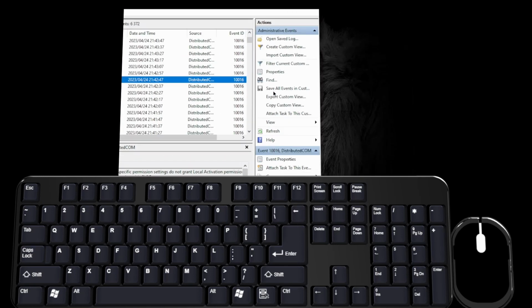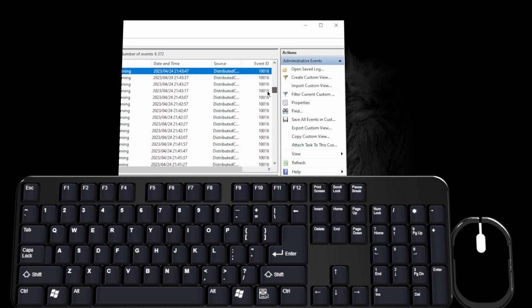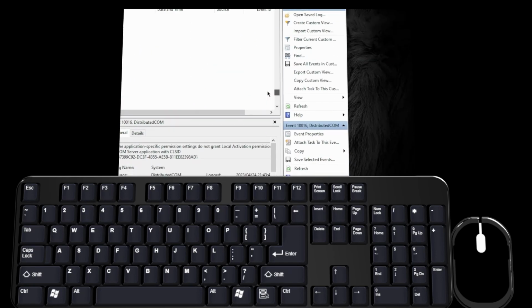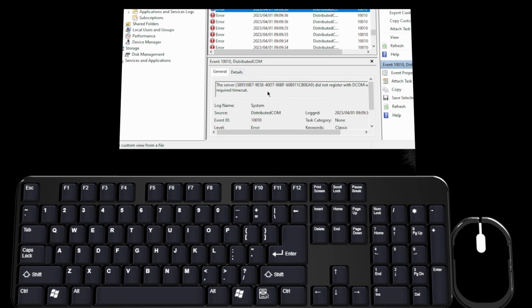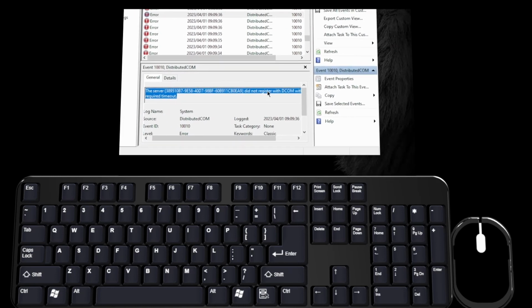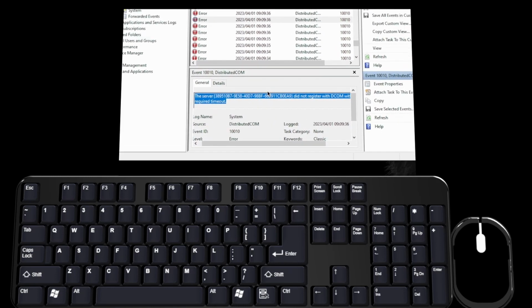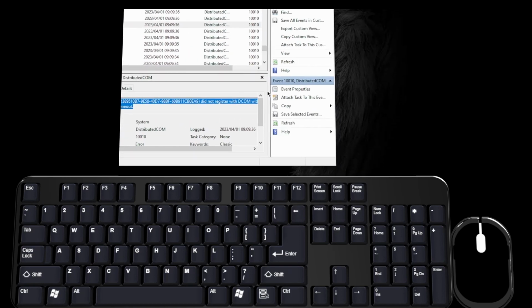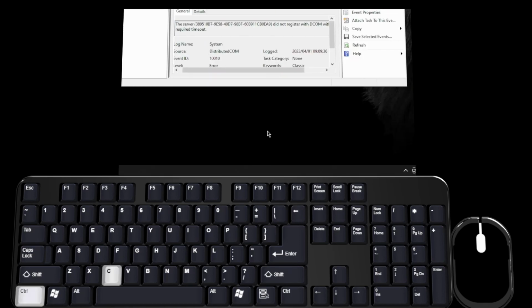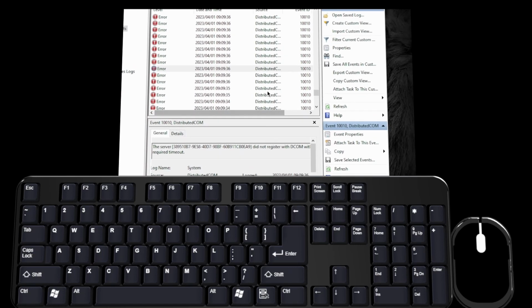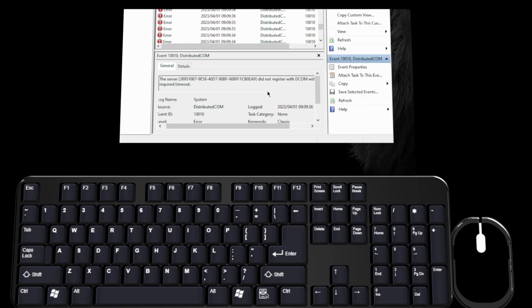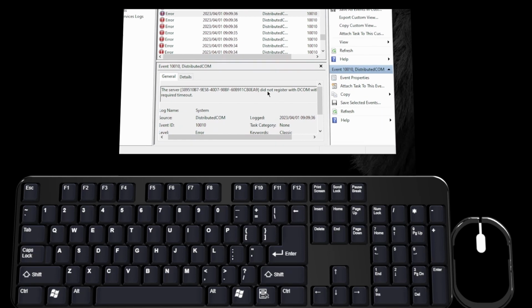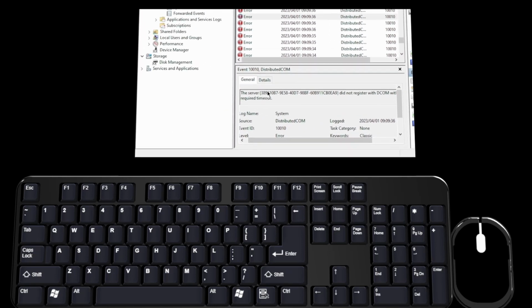You click on an error that you think might be related to your problem, and you can then take the message, highlight it, copy it, Control-C, and take it to any browser and Google that message. Now, importantly, do not just Google it as is.